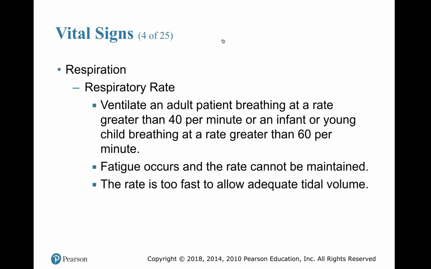Ventilate an adult patient breathing at a rate of greater than 40 per minute, or an infant or young child breathing at a rate greater than 60 per minute. Ventilate, that means bag valve mask. Fatigue occurs and the rate cannot be maintained. So somebody breathing that fast is going to get tired, and that's why we're going to have to ventilate for them. The rate is too fast to allow adequate tidal volume. Remember, we should be breathing in 500 milliliters of air, or 5 liters of air, with every breath.